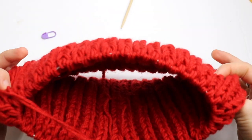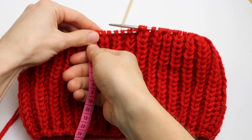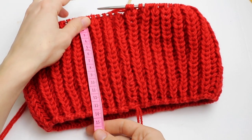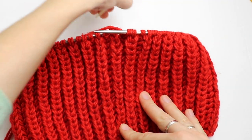Here I am, and that's how it looks. Let's measure. So I have 13.5 centimeters, enough. If you want more, this part will cover your neck.